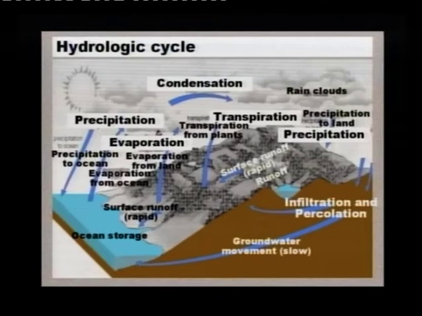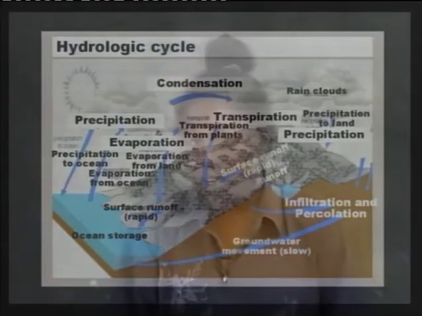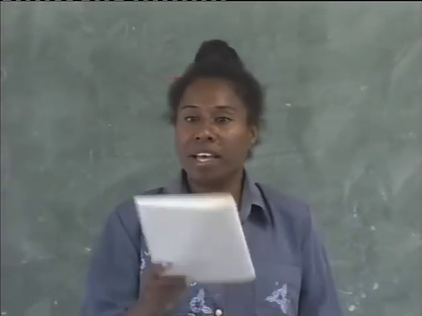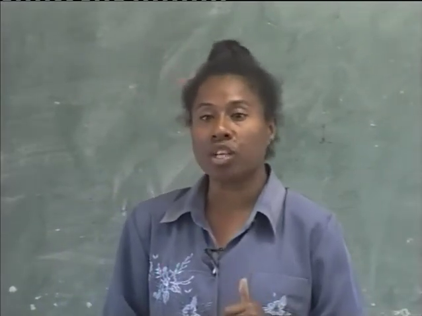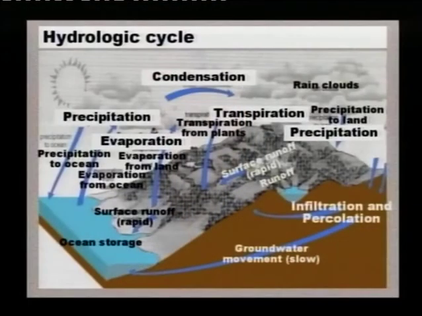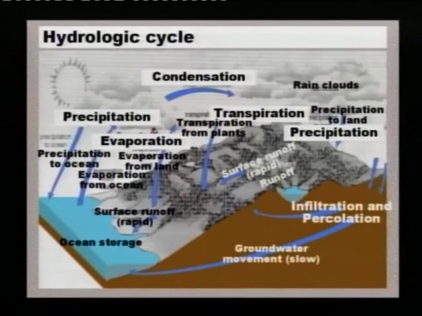Okay, I'm going to give you your activity now that you're going to work on, and also have it ready for our presentation in the next lesson. From the construction of the water cycle, you might have seen now that there are different processes which are actually involved in the water cycle. We start off with evaporation to condensation, precipitation, surface runoff, underground flow, infiltration or percolation, and etc.